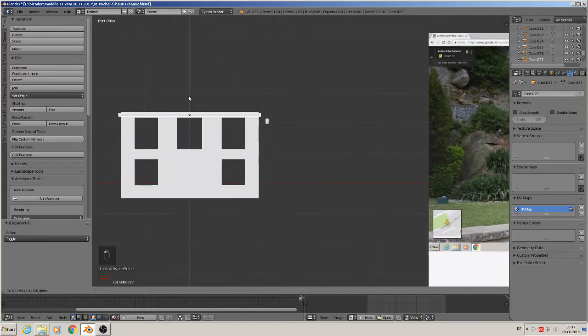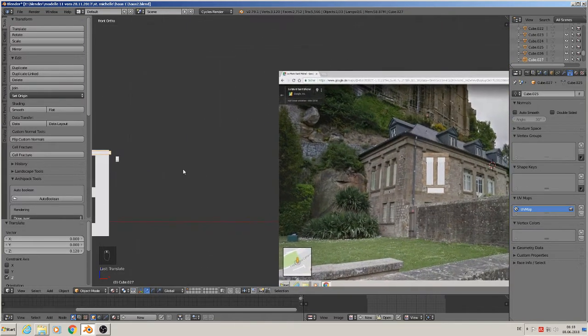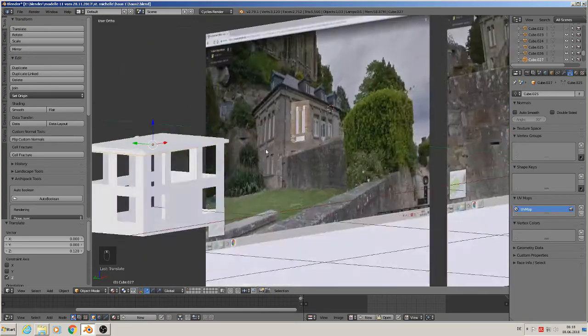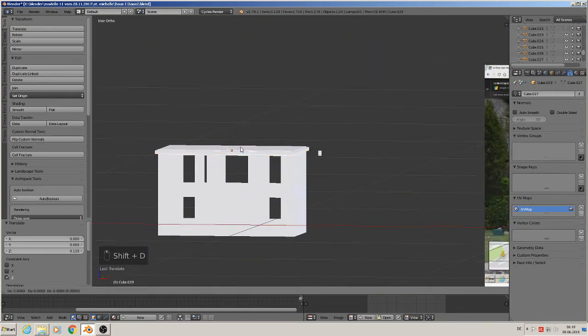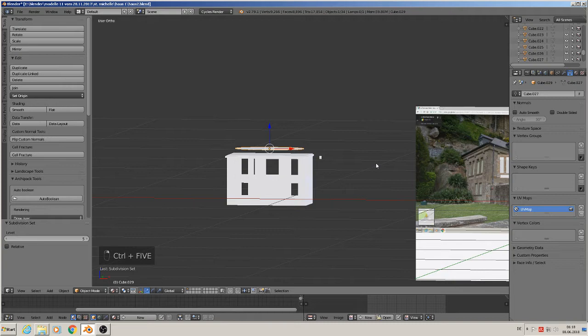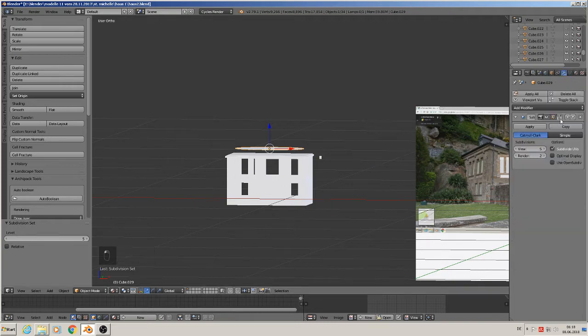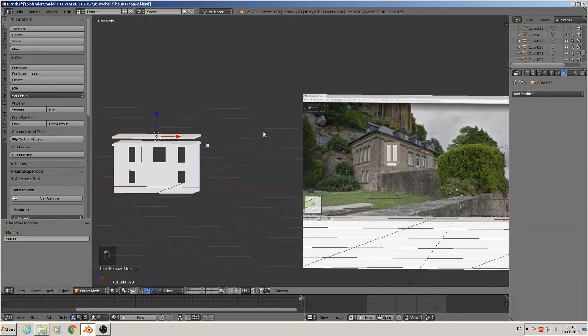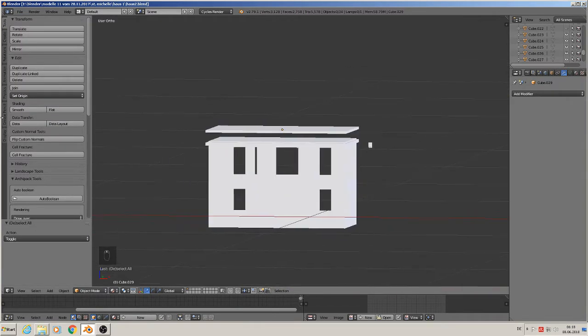So that should be on the top there, and then a little other should become there. Shift D, and scale it a little bit smaller. Wow, that was the wrong one. Good. File, save. Now we have to do the roof.